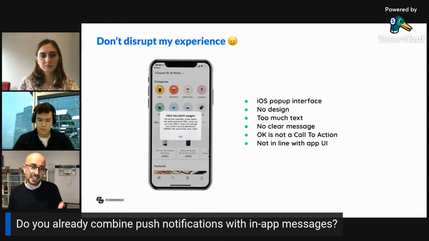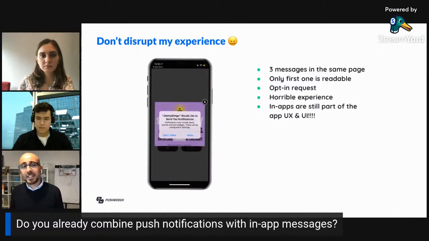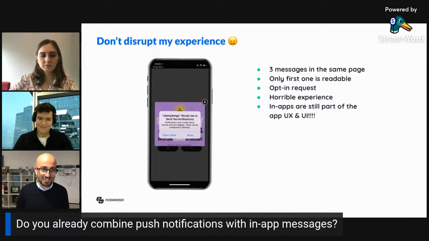It's clear, but still then there are a lot of things. And most importantly, it's not a call to action. The button is there for doing something, so there we should always write do something. In general, this kind of messaging doesn't look in line with the app interface, with the UI.